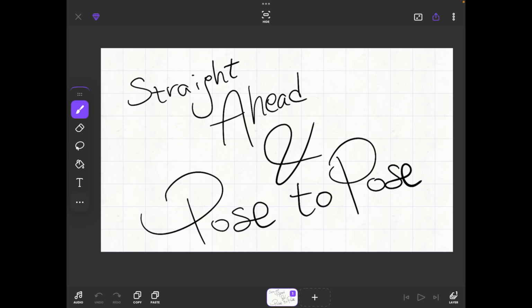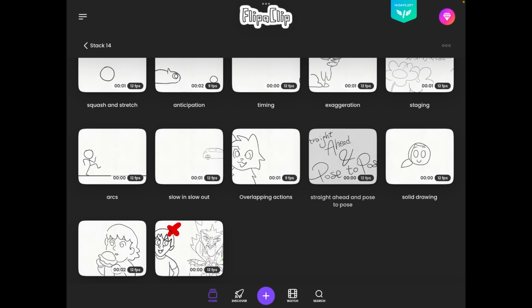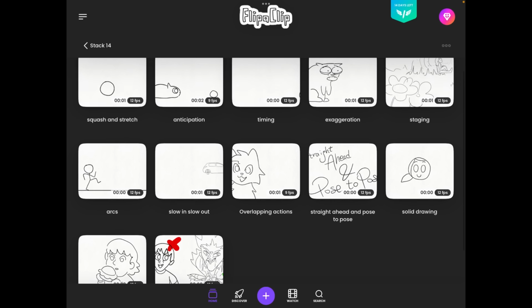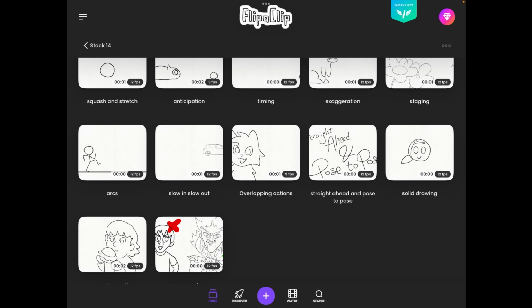A combined approach would be a hybrid, which is pose to pose for main storytelling poses and straight ahead for parts that need fluidity: clothes, hair, basically everything that uses the follow-through animation principle, which we've just seen, and so on. So basically that's it for this principle. I did not prepare an animation for this one because it's mainly just a technique. You can choose to do whatever you want.